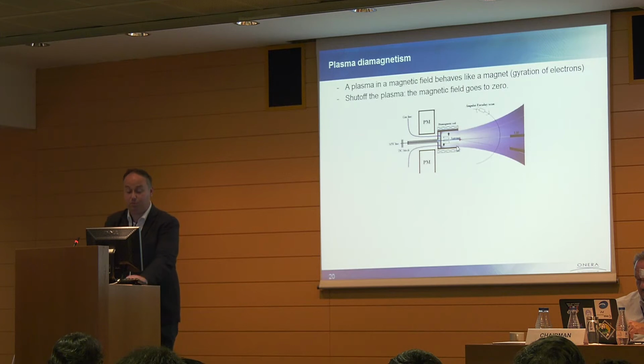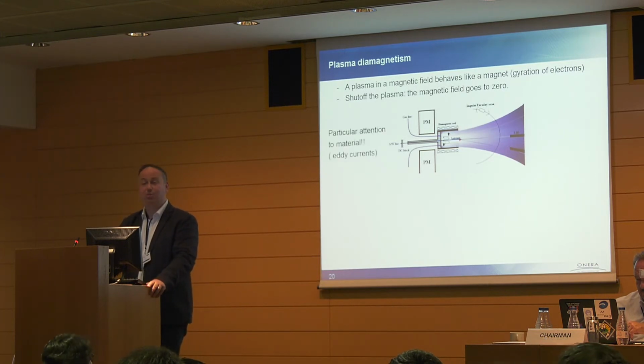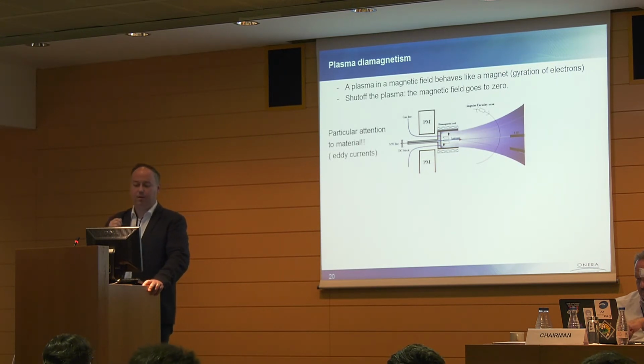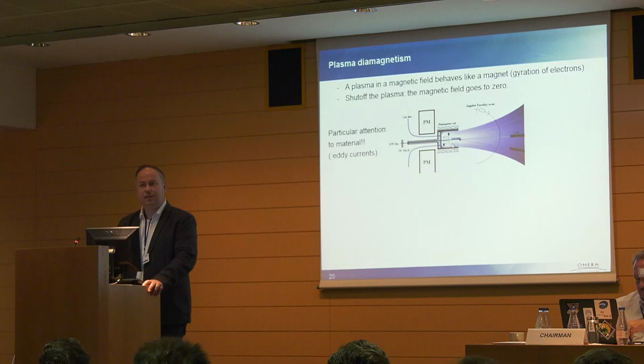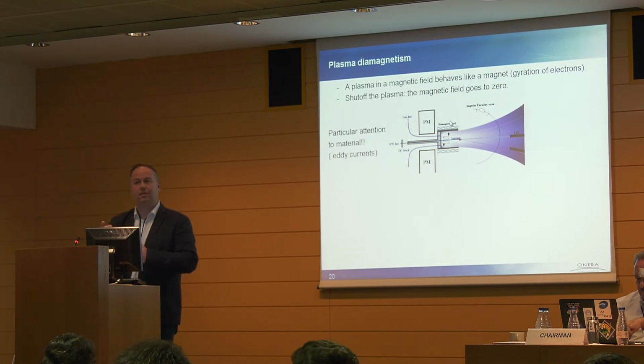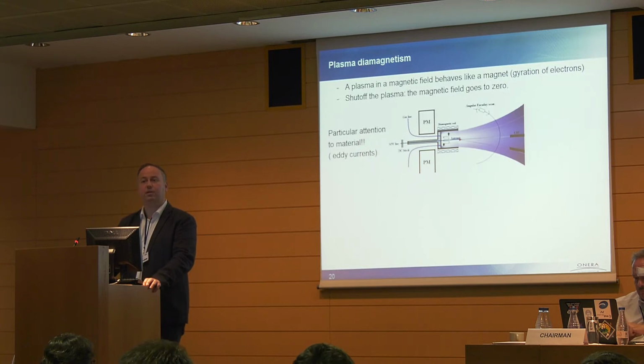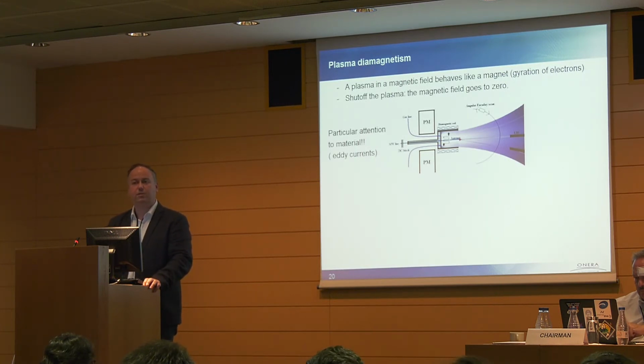Now you have to be very careful about the material you choose, because when we started doing that, it didn't work at all, and we didn't understand why. First of all, there were problems with the diamagnetic coil. If you don't take care, you have lots of capacitive effects, so you have to be very careful in how you build it, not too many turns, etc. And then it still didn't work, and we finally understood that when you shut off the plasma, the diamagnetic field of a plasma, which is by the way much smaller than the magnetic field of the permanent magnets, but the permanent magnets don't vary when you shut off the plasma, so it doesn't matter. So when you have this variation of flux, you have eddy currents appearing in the thruster structure. And these eddy currents were counteracting the diminution of the flux of the magnetic field, and so basically we didn't see any flux variation, and we couldn't understand why.